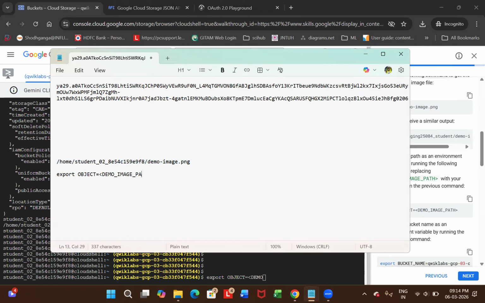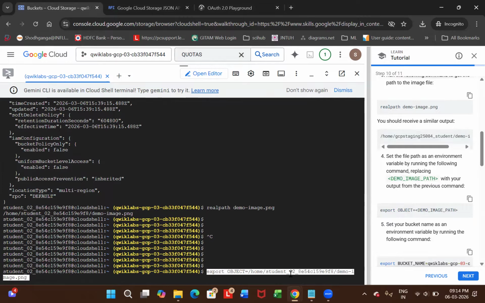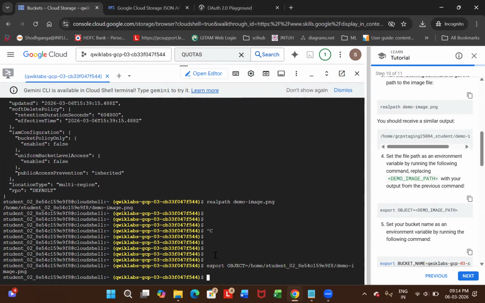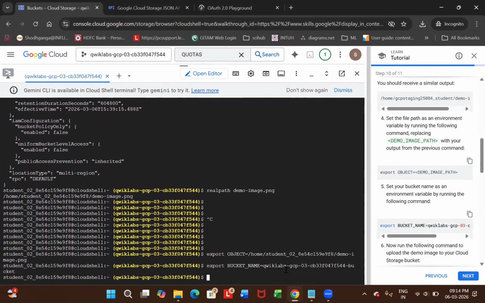I'm not able to see my shell properly, that's why I'm doing it here. Copy this. Run it there. Next, copy the next command. Run it there.